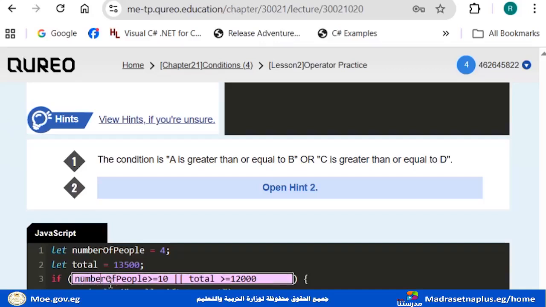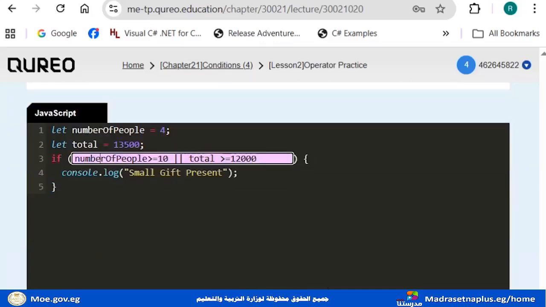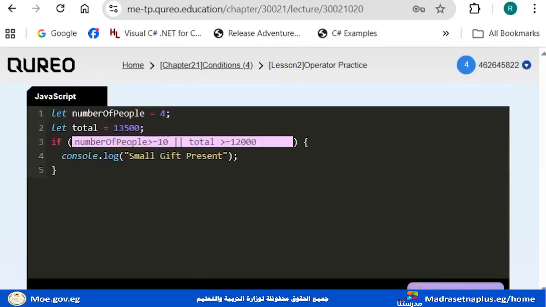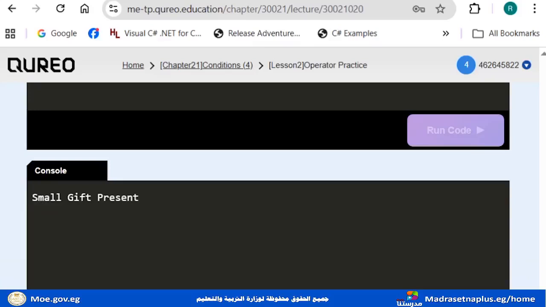If number of people greater than or equal to 10, or total is greater than or equal to 12,000, great. So we have here small gift present.